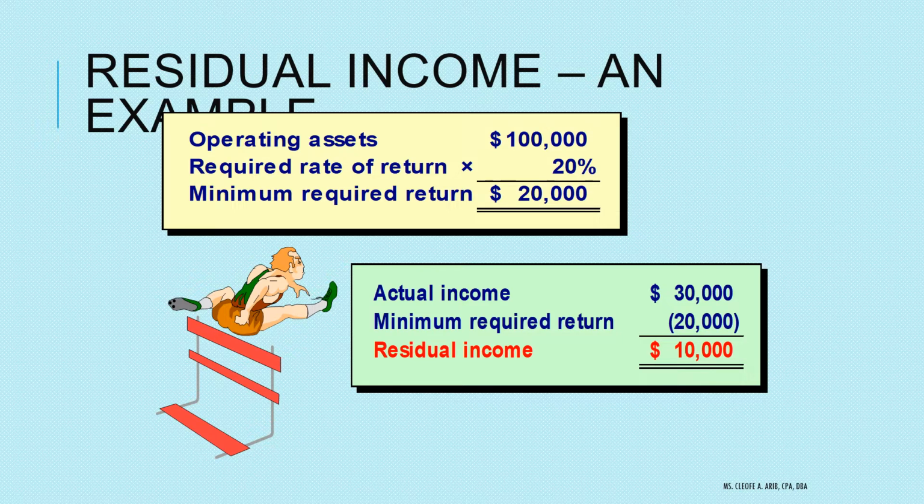ROI naman, the same rin. Yung madali lang din naman magsabi na maganda or hindi maganda yung kanyang performance because, yun nga, pag nakapag financial management ka na, you know already your weighted average cost of capital. So, all you have to do is compare lang your ROI with your weighted average cost of capital. So if you see that ROI is higher than your WACC, then this particular manager is doing a good job. If it's lower, then maybe he needs or she needs to step up his game or her game para naman, what do you call this, makaprovide siya ng mas mataas than the weighted average cost of capital.